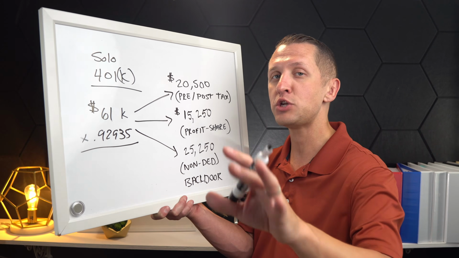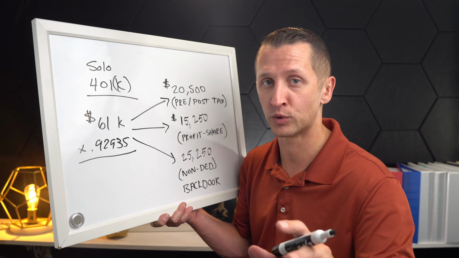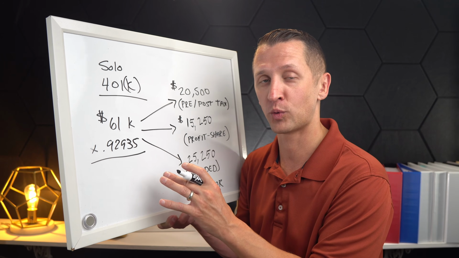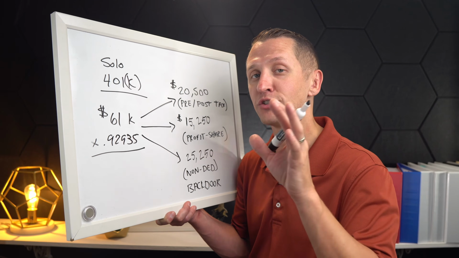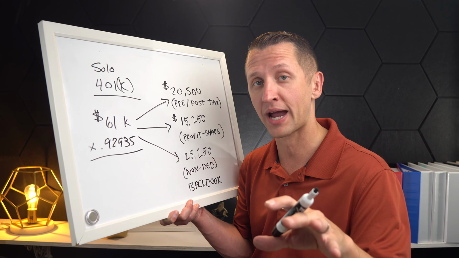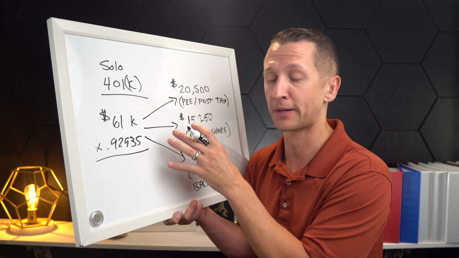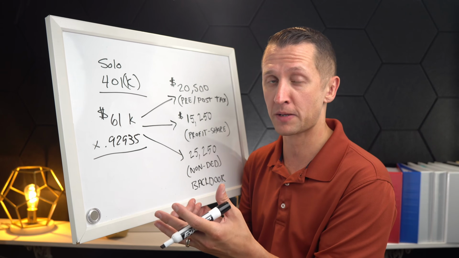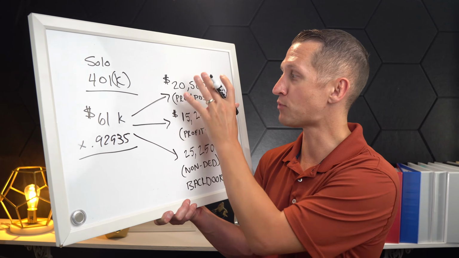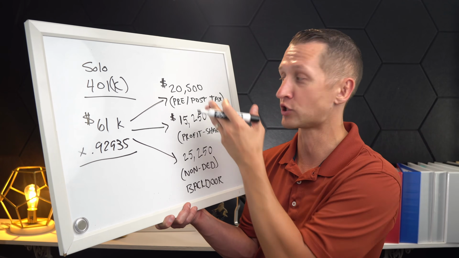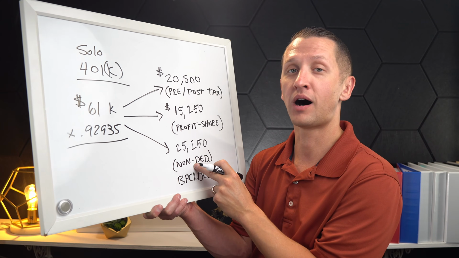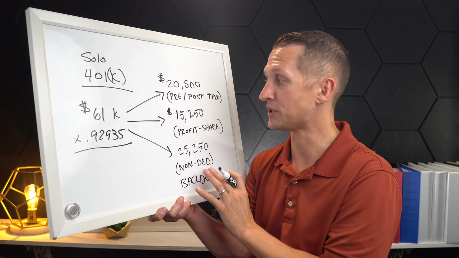Now, you might come across the pro rata rule with conversions. The pro rata rule does not apply to 401ks, including solo 401ks. That is only for IRAs and SEP IRAs. So if you're doing conversions with your IRAs, the pro rata rule applies, but it does not apply here. You can basically cherry pick the non-deductible contributions and then put them over to the Roth side. So this is more of the balanced approach. You can put it into the traditional side or the Roth side, the traditional side only, and this will end up on the Roth side. So that's how we do the balanced approach.